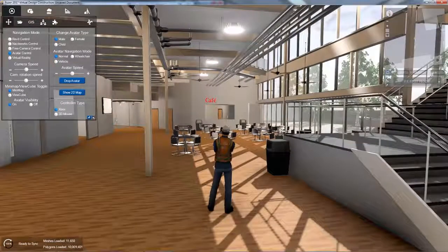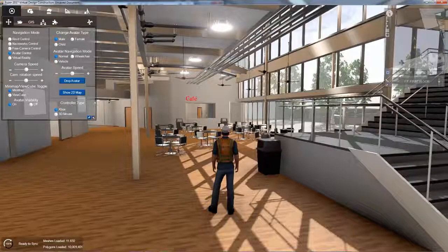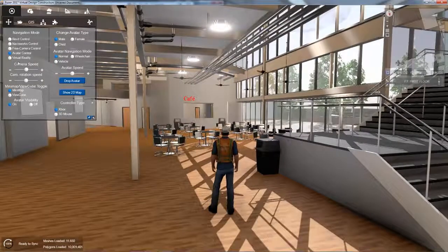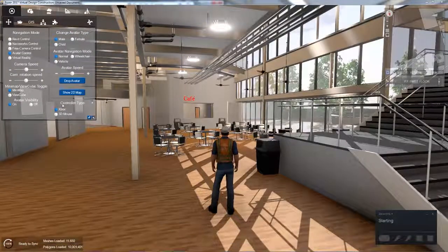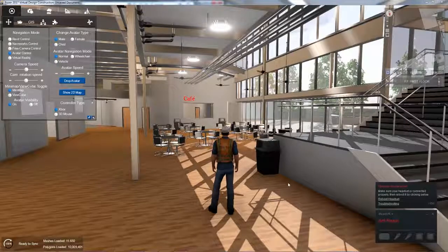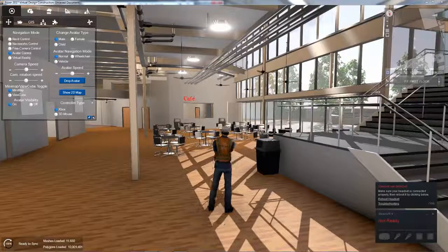Now, one of the biggest benefits of Fuzor is that at any point, now that it's fully loaded into Fuzor, if I happen to have my VR software set up, I'm just going to warm up Steam VR here real quick. There we go. What that's going to do is warm up my hardware. At any point, whenever I'm ready, I can click the virtual reality button. And when I do that, what you'll see on the screen is what I'll be seeing inside of my VR headset view.